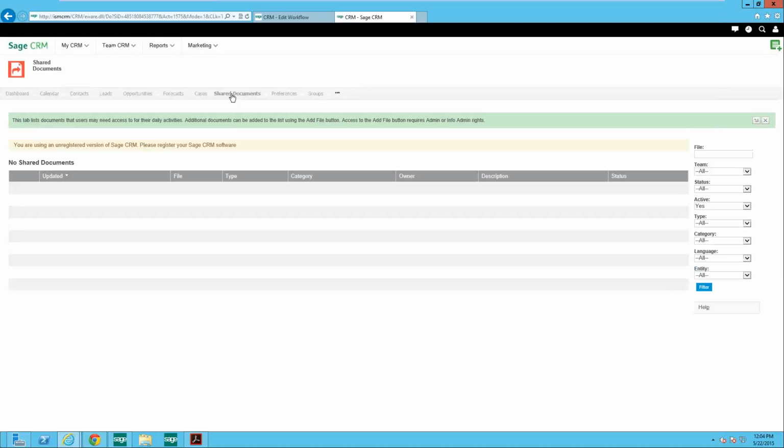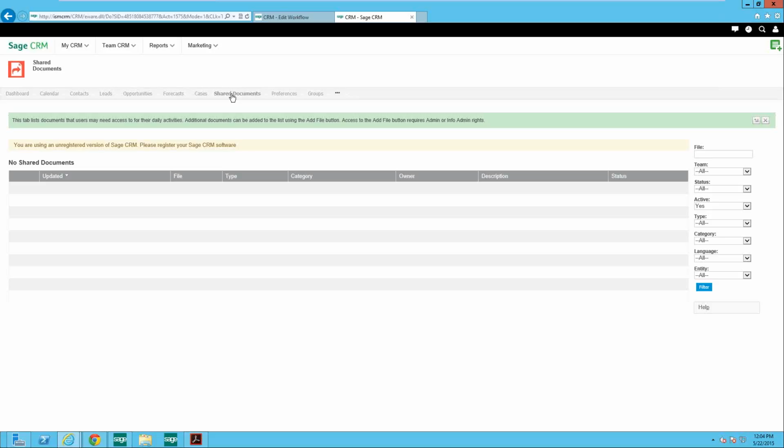We have shared documents as our next tab, and what this allows you to do is create an area that you can actually drop in different quote forms if you want to, different specifications, different things that you want to share out with the whole company. What this is great for is if you guys have a document or a company share on your server and you do actually drop different specifications for your product, or you have different kind of documents that you typically send out to the customer.